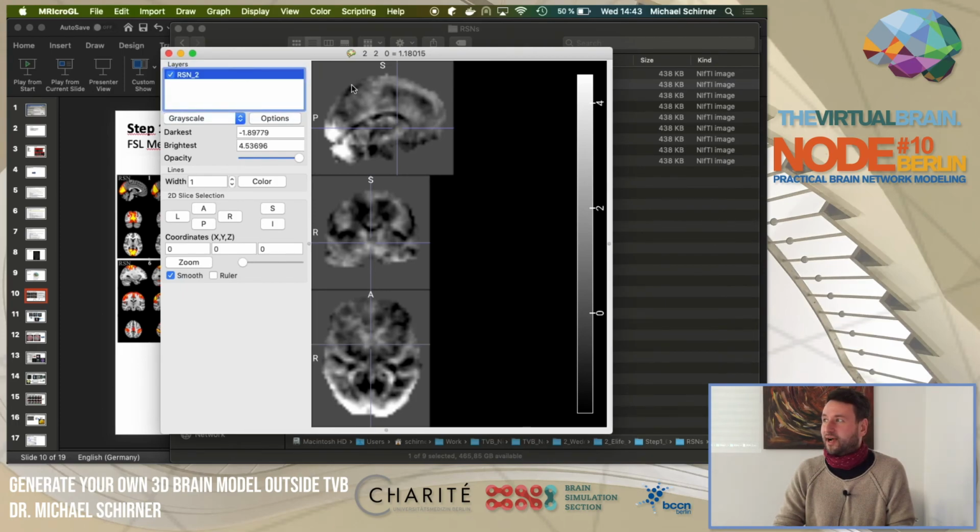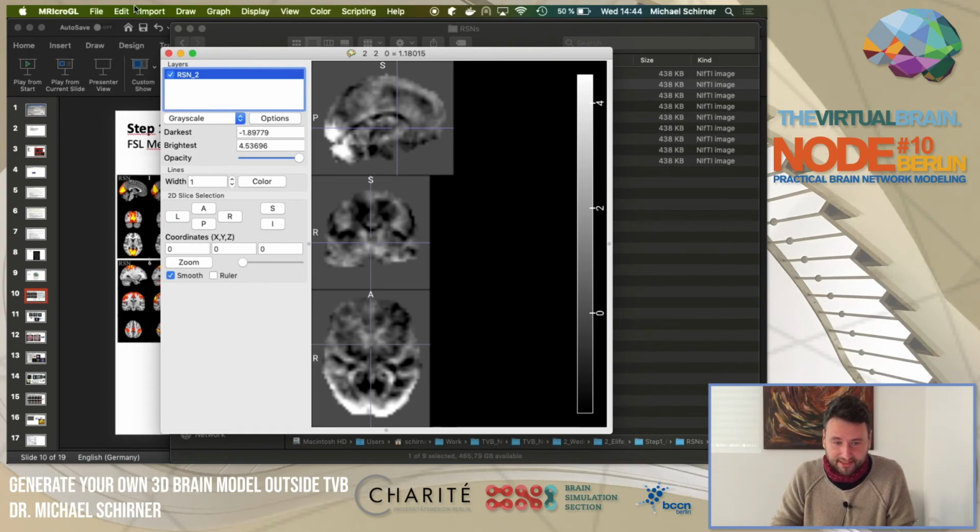So a NIfTI file is the standard brain imaging format for MRI data. When MRI data comes out of the scanner, it's in DICOM format, but that's quite impractical, and the quasi-standard in neuroimaging is NIfTI. NIfTI is a simple format where you have just the 3D image cube, so a 3D array of your voxels, basically the amplitude of the voxels over time, so a 4D array, and just a few meta information like the space, the rotation, and so on.